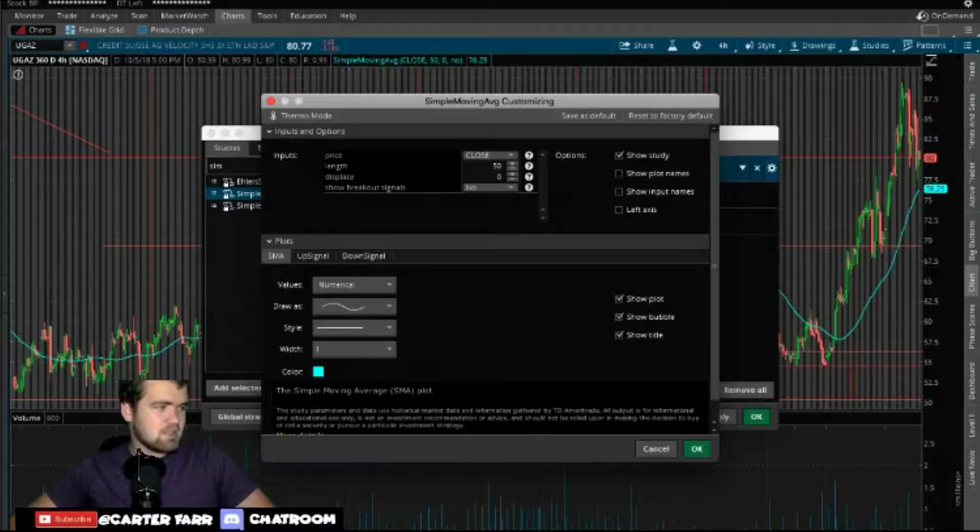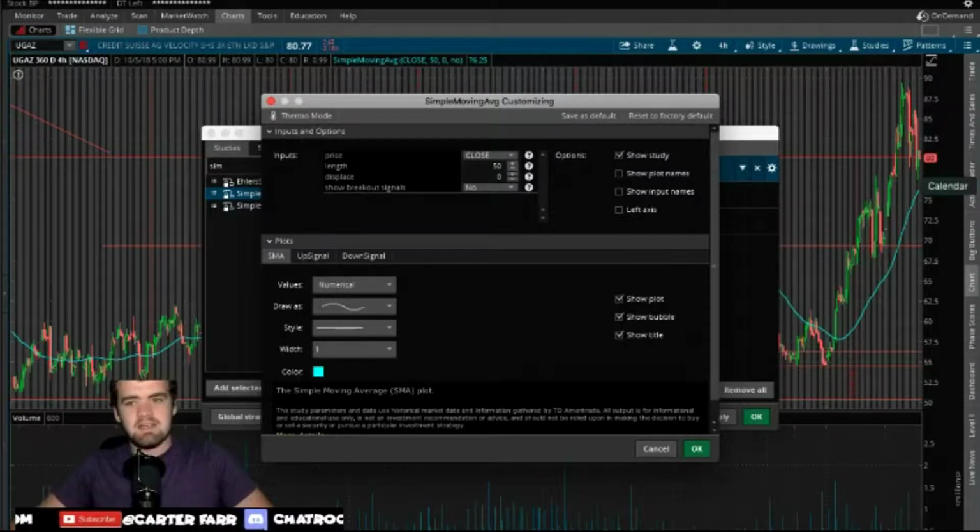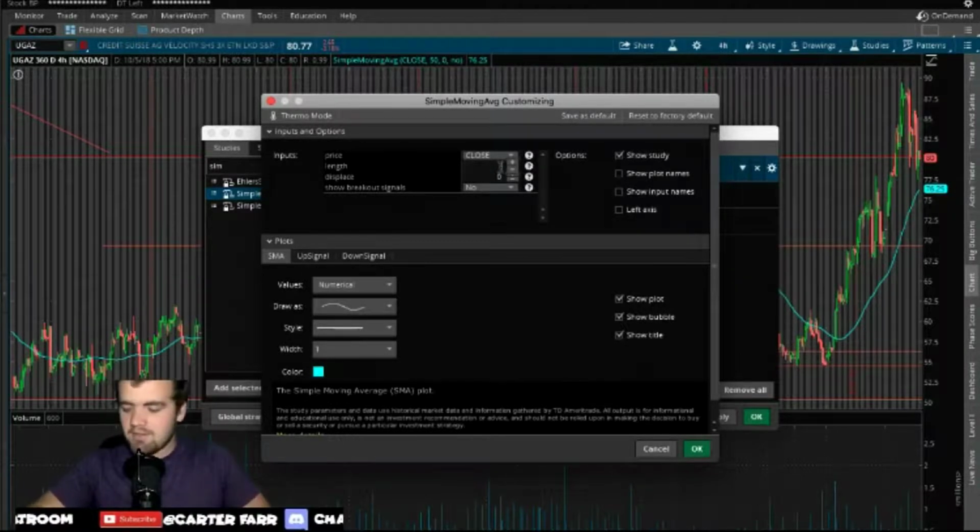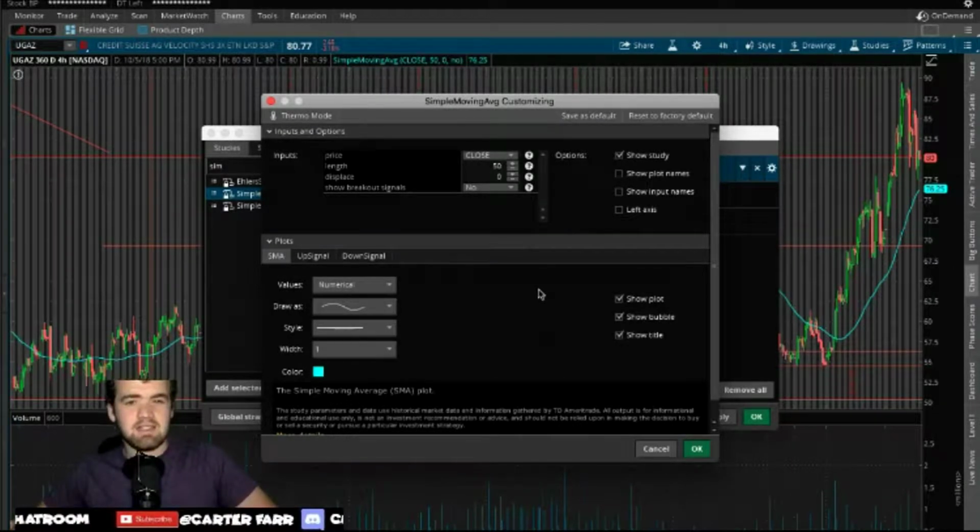In simple terms, it's the average closing price over the past 5 days, so it's not too complicated. And if you would rather have the last 200 days, you put in 200. If you would want the last 5, you put 5. But I feel like 50 is a very good number because it acts as a pretty strong support or resistance point. But before we do that, let's continue here on the customize part.